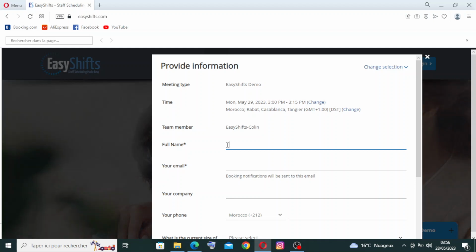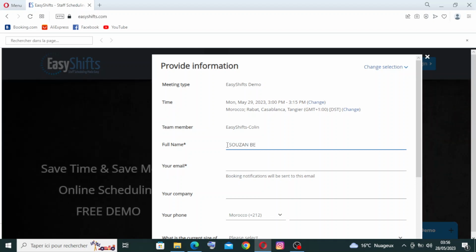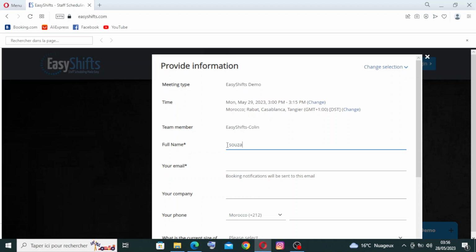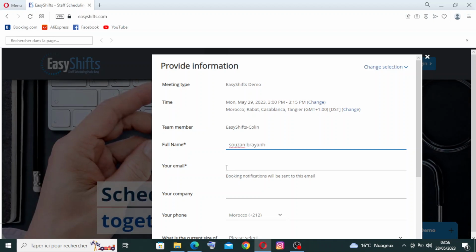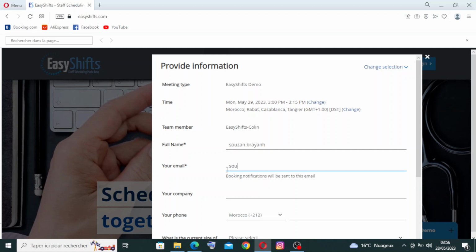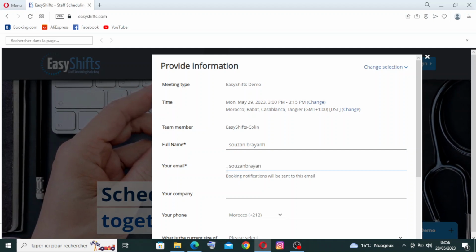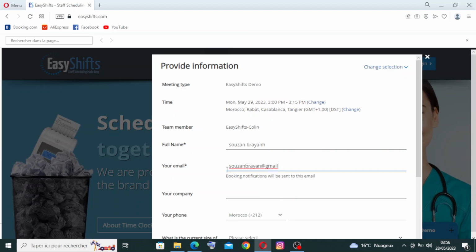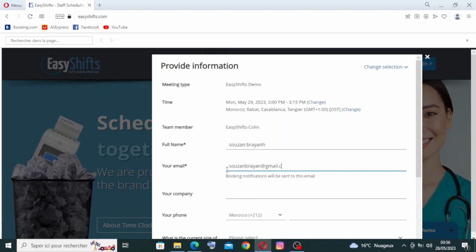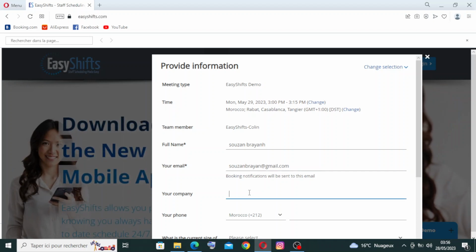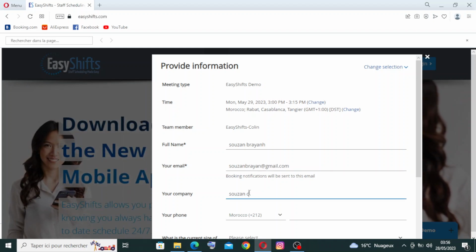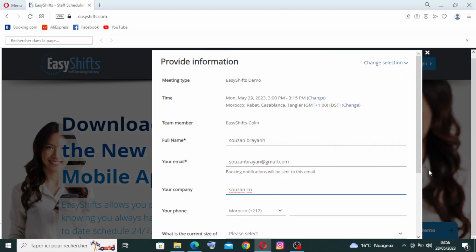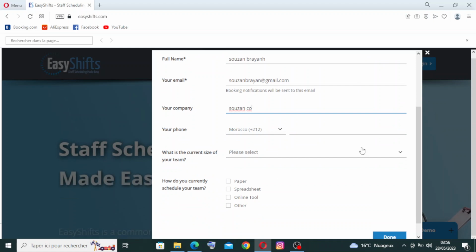You need to write the full name here, and your email, then your company name, and then you need to write your mobile phone number here.